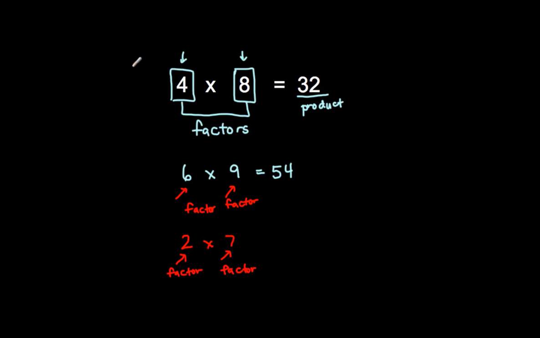Now that we understand what factors are, and we know a multiplication problem is just multiplying factors, we can move on to division. You've been told that division has something to do with multiplication, but I'm going to make it very clear what division is. Division is simply an unknown factor problem. That's all it is. You know what you're going to get at the end. You're just trying to find some number to multiply by another number to get a certain number. That's what division is.